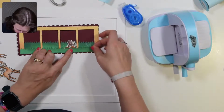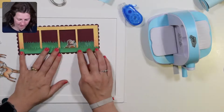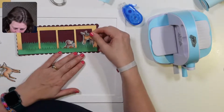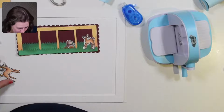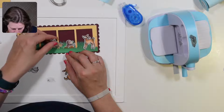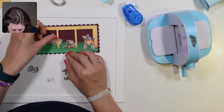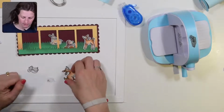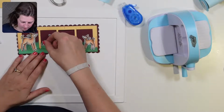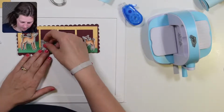There we go, just his little paws, little claw, I guess, maybe he is, over there, ever so slightly for extra fun. This guy is going to be looking this way. And then we're going to have a deer that's looking backwards. And one here. And one like this.